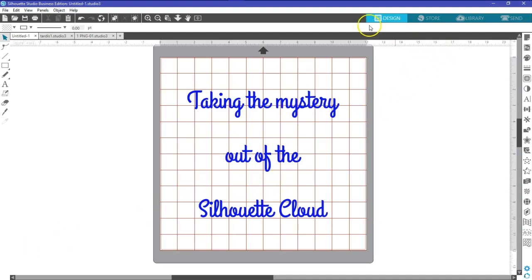So I'm going to come over here. Just so you know what you're looking at, this is Silhouette Studio Business Edition. I do use the Business Edition. It is as high as you can go, and not simply because I have a business, but because it unlocks every single bell and whistle that Silhouette Studio currently offers. It is a shame to hear people say, I don't think I'll ever use that, because there are things here that will make your life so much easier if you just upgrade.